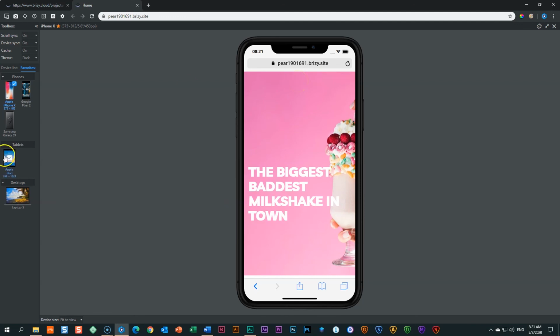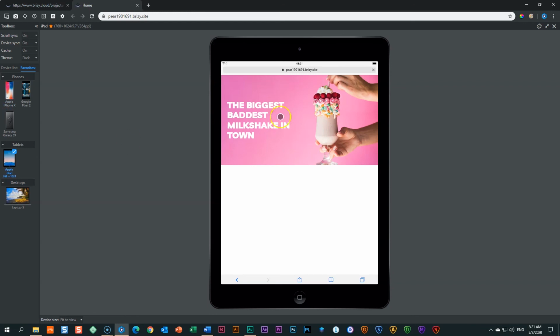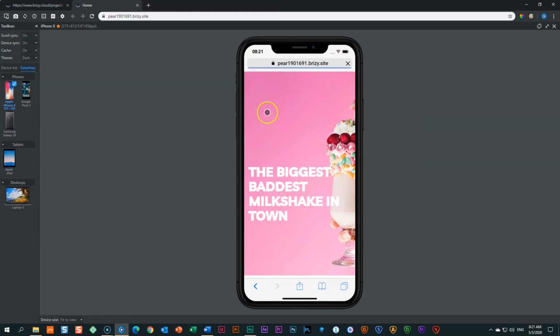Whereas when I work with an iPad and a desktop, I will often apply the same padding at the top and at the bottom. Here we had 100 pixels at the top and 100 pixels at the bottom. When it comes to mobile displays, I often put a little bit more at the top and less at the bottom. That's just my design style, my preference for it.